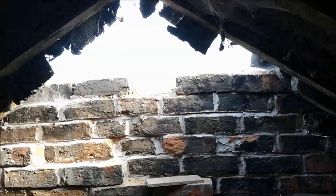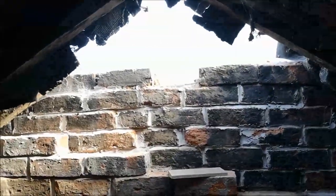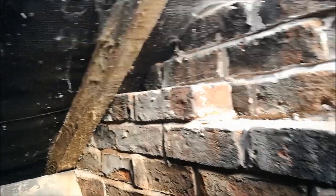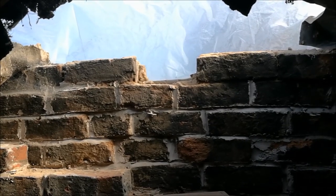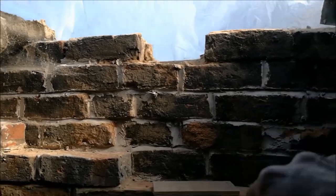I would dearly love to get to the top of there. Can't see any reason why not, because once I've done that bit, it's just straight run, with little cuts in the end, little diagonal cuts at either end. And then I'm going to go up to, when it bothers to focus, just go up to there. And then I'm outside because I'll need to work from the outside just to build up to the level of, you can't quite see it, the level of the ridge.